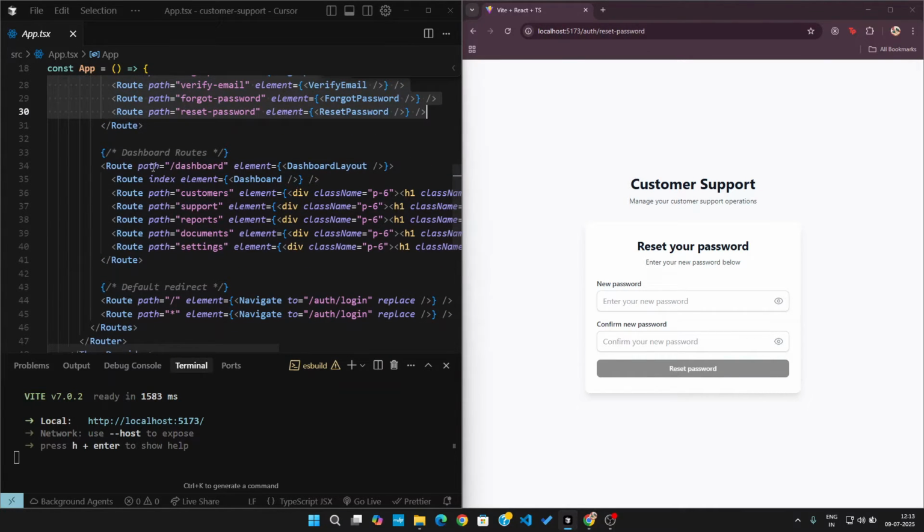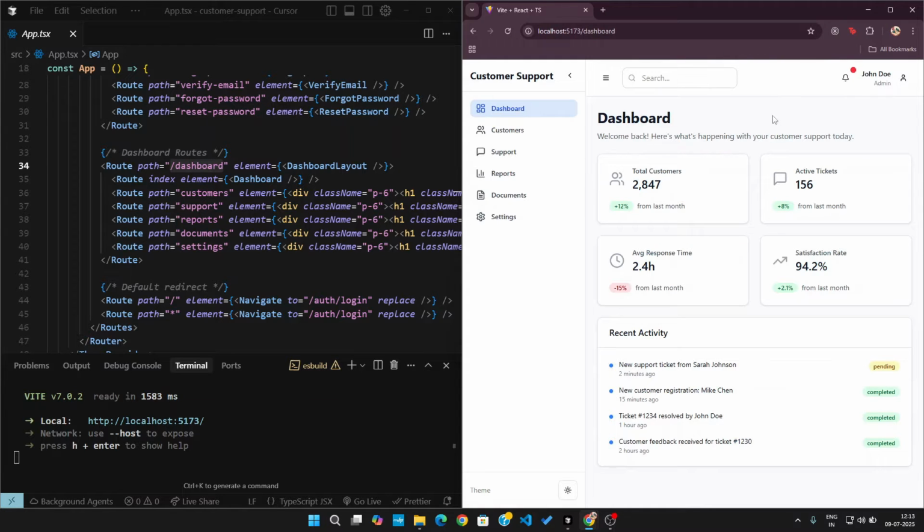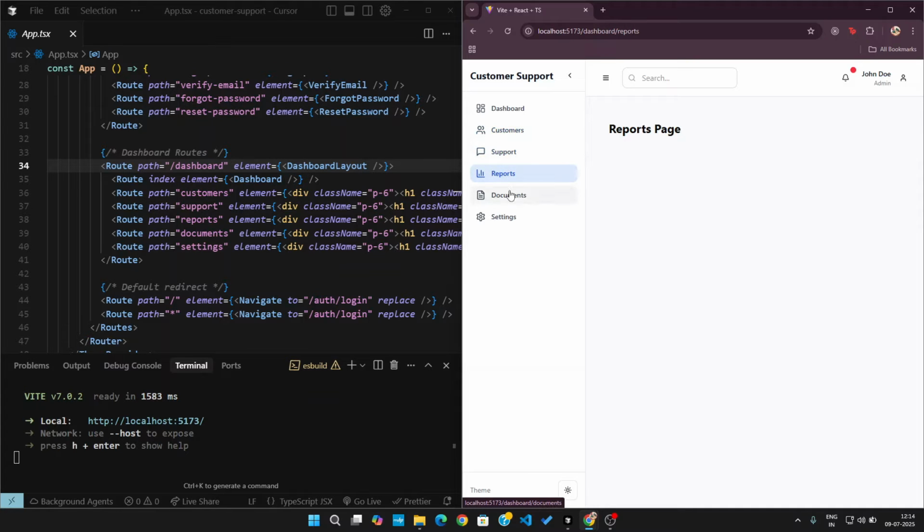Okay, and now you can see there is another route called slash dashboard. So let's try visiting this, and I'll also try to explain what this is doing and what its purpose is. So here you can see on dashboard we have this element, DashboardLayout. Now this dashboard layout contains just this sidebar and this header. Why? Because among all the pages that you will visit inside dashboard, you'll see these two things in common. So whatever is common, we call it layout, and layout is set as the element on this common path. So that is why on slash dashboard we have specified element is DashboardLayout.